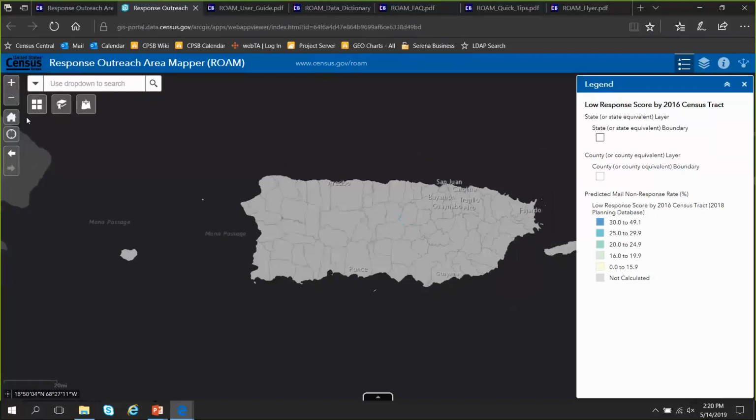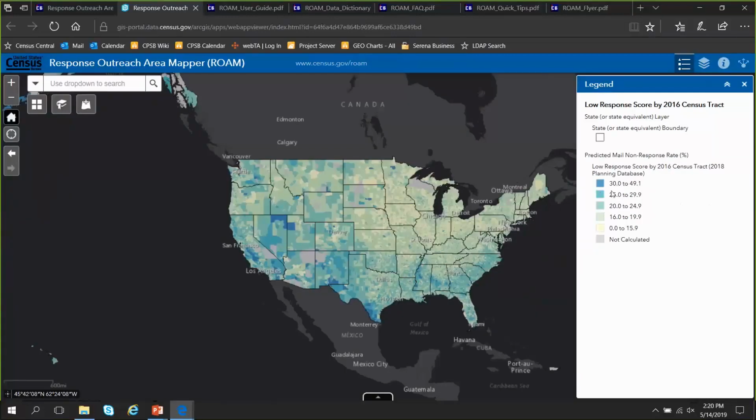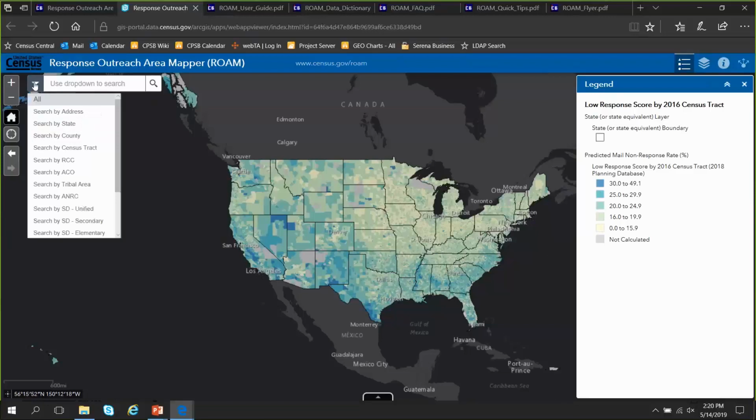So all of those ways of navigating the map are incredibly helpful if we're just simply exploring. But something tells me that everyone on the phone has their own interests, whether it's a particular type of geography or a particular facet of the population. So I wanted to go through how to search for a particular area of interest. So if you go in this upper left here of the application, there's a drop-down box, search box, if you will. So you can search by a number of different types of geography.